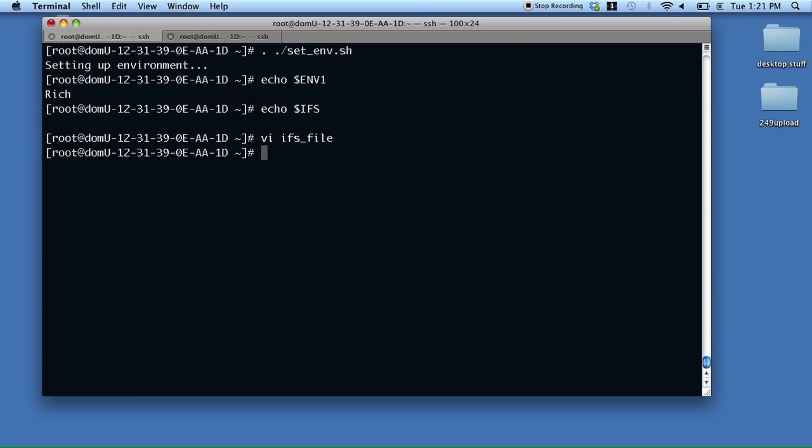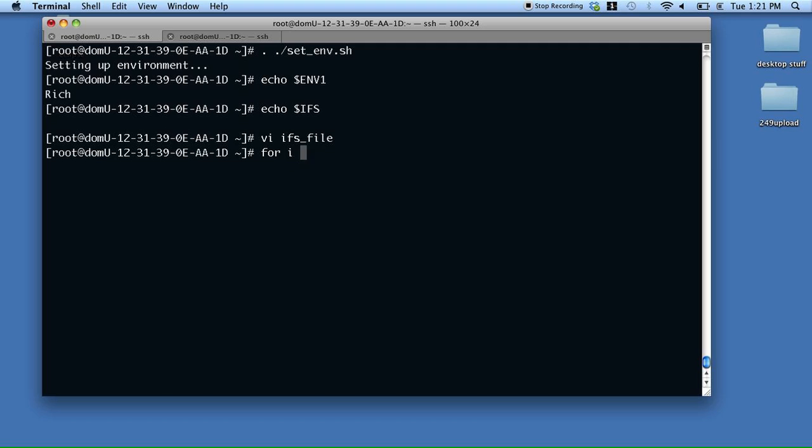The input field separator is whitespace by default. So if I do a for loop, let's see.